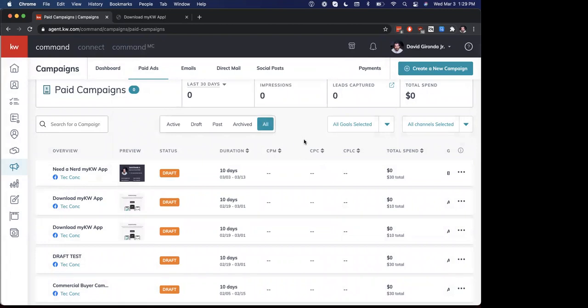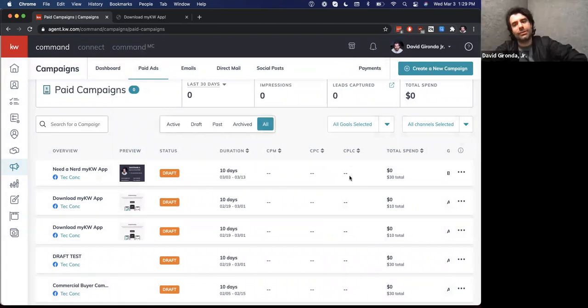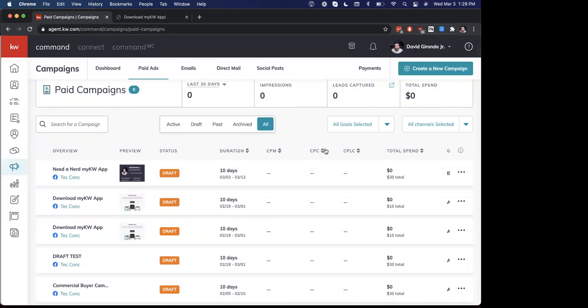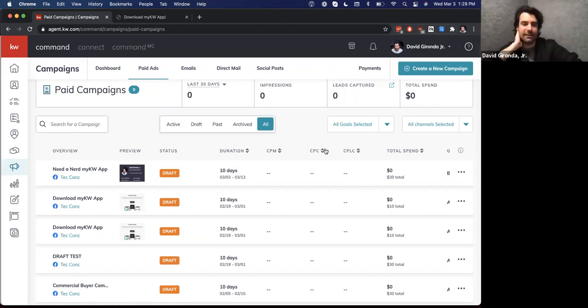But you want to be capturing their information with that Facebook lead capture form if your goal is to get leads. Yeah. I mean, you could also take however many leads you got from that lead capture form and then try to do the math to figure out what your CPLC is. Absolutely. That way, but I ain't got time for that. So I just let the computer do all the work for me because I'm lazy.